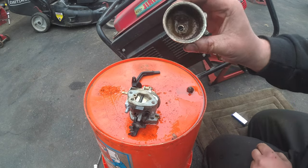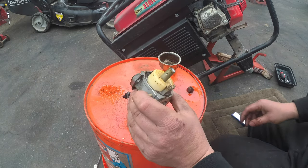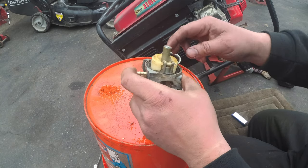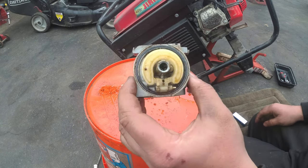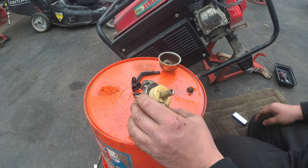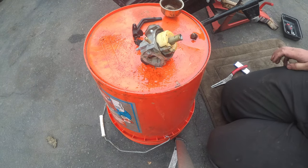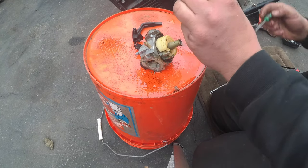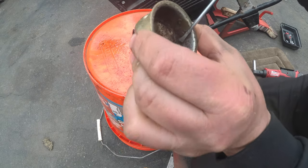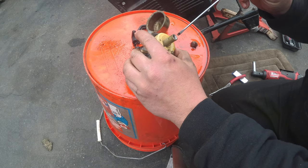This fuel was not treated. You can definitely tell that with the rust. Oh boy. Oh boy. It's going to be a bit of a pickle to get this stuff out. Where's my hero when I need it? Because that's what this carburetor is going to need. Look at that. We might be able to save this.